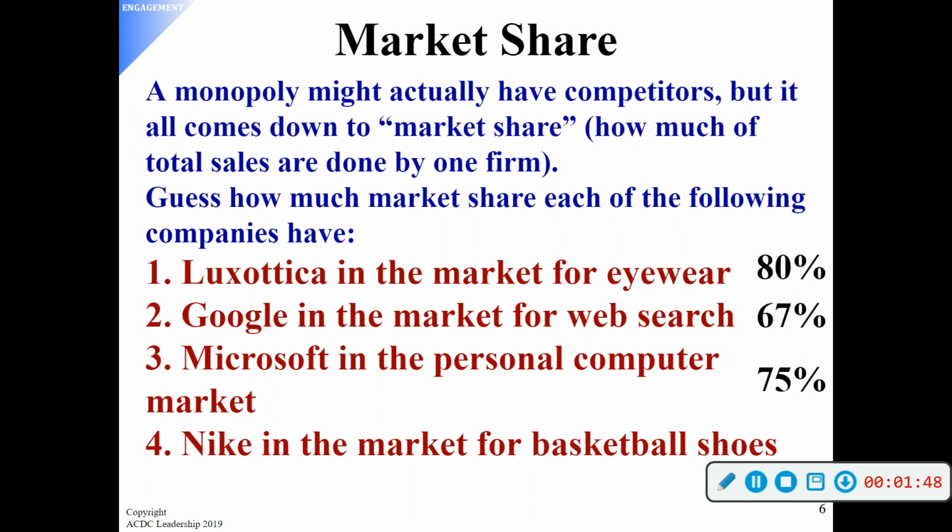So just different companies, different market share they have. Luxottica is one that most people don't know, but pretty much any name brand of eyeglasses you can think of, they manufacture. And so they have a huge control over the market. People know the name brands or the designers, but we don't actually know the actual producer. But Google, and I don't know exactly when this slide was put out, I would say Google may have a larger percentage depending on what aspect of the market you're talking about. But Google's so expansive now, they've got their hand in so many different markets.